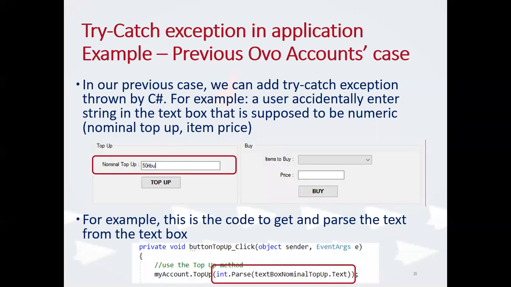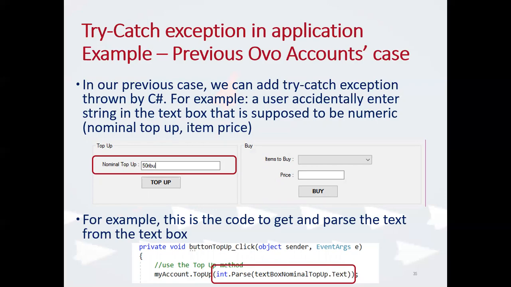Now, in our applications, we want to have a try and catch. For example, we can try to add a try and catch for the exception thrown by C#. This is an exercise to catch an exception.